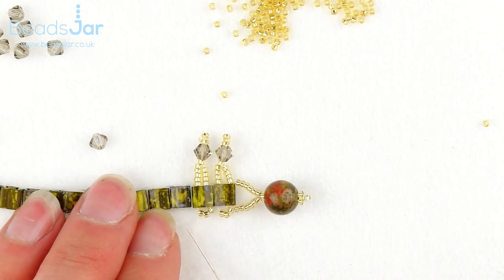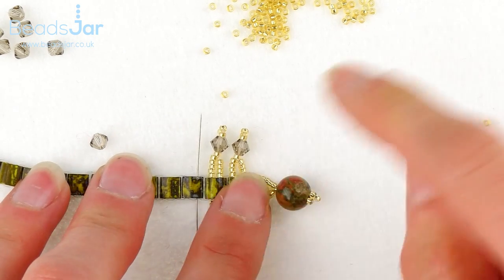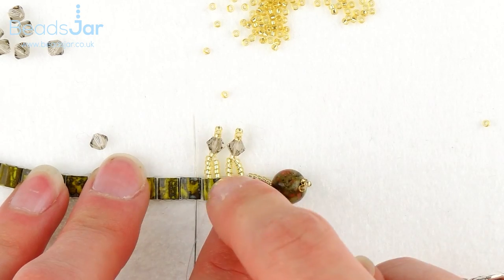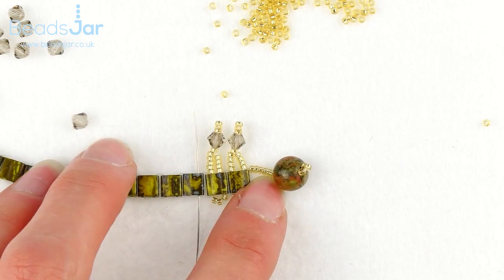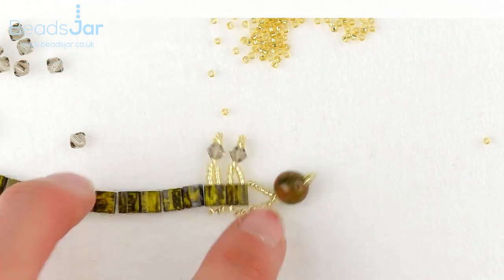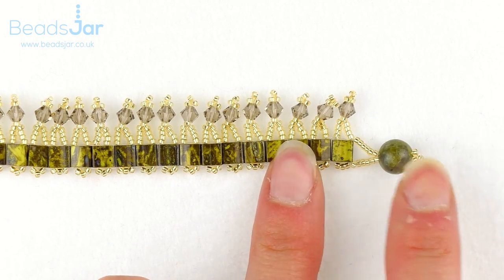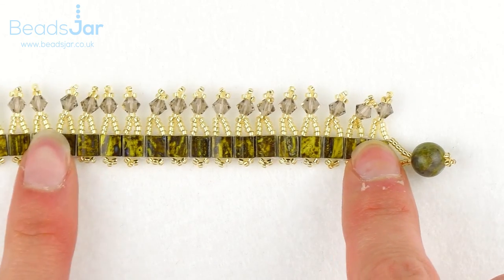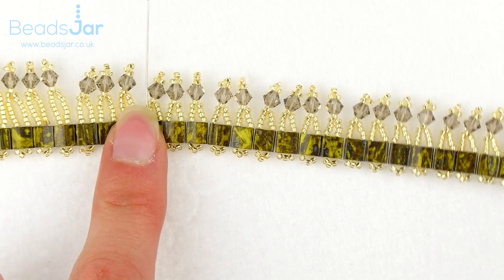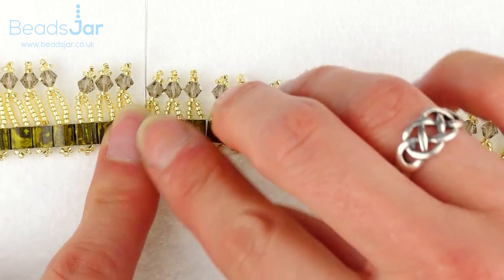So you're just going to continue, and we're going to create 20 drops. So 20 of the tillers will have the 5 drops down. So 5 beads for 20 tillers. And that's how you'll continue for the next 20 steps on this one. So we've progressed a bit from where we were just at. So we've got our fastener, and then as you can see, I've done the 20 drops. Just marked that with the needle, so that was 20 drops with the 5 seed beads and the 3 and the 4 on this side.